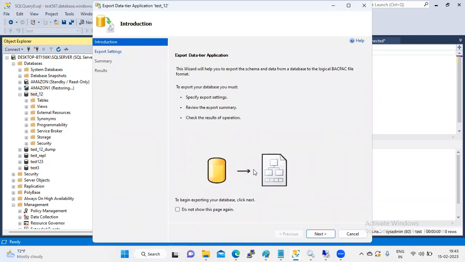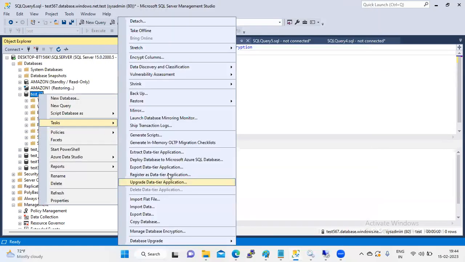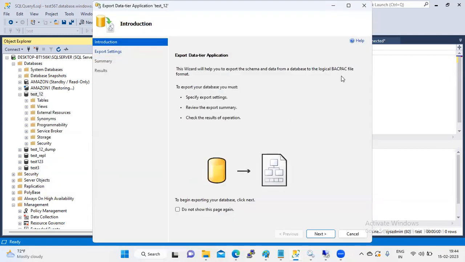Yeah, same. Okay. You just go here and click on Export Data-tier Application. Now it will take you into the bacpac files. Very important: what is the extension of the on-premise database you want to restore in Azure? It should be a bacpac file. If you take a .bak file, you cannot restore it. You cannot restore .bak files. Got it? So let me extract my database into a bacpac file.